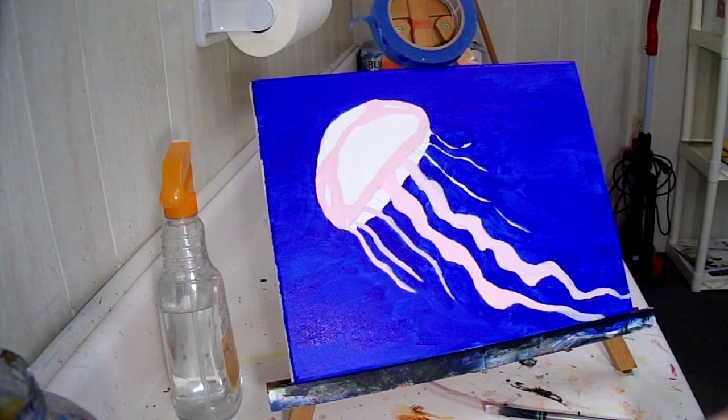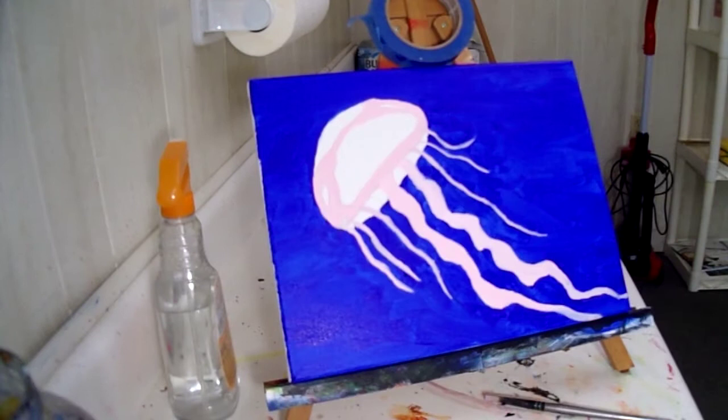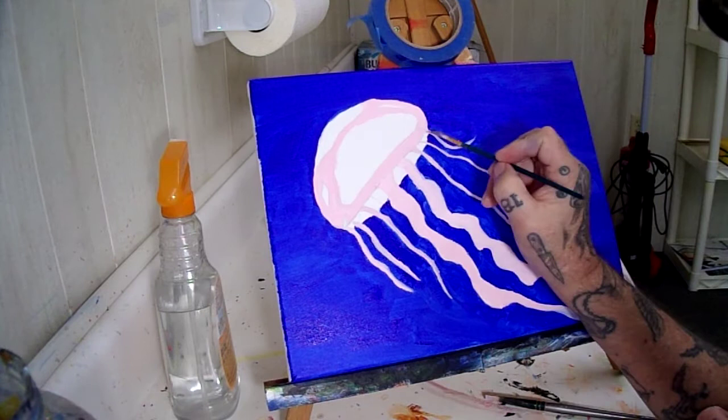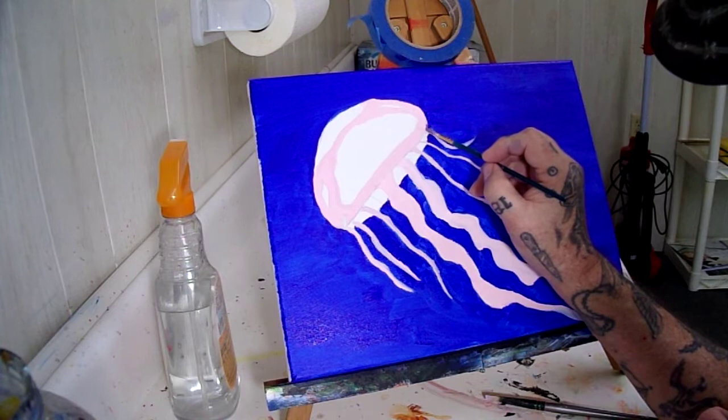All right, I'm going to finish pinking some legs and I'll be right back. Okay, now I've taken a little bit of my ultramarine blue, a little bit of my red, and a little bit of my white. I've mixed up a nice, kind of darker purple color, if you can see that. And that is going to go very carefully, if I can steady my hand, up under here.